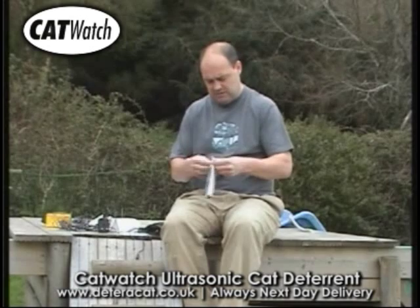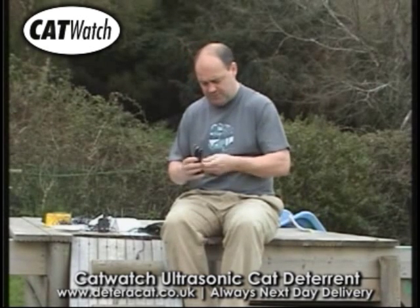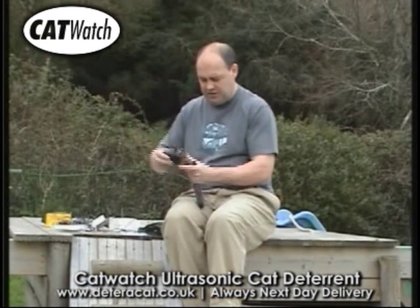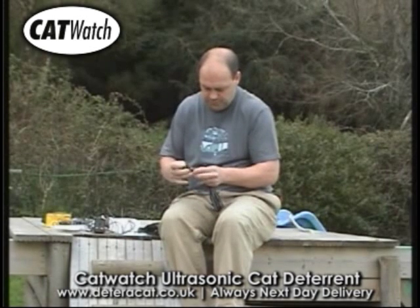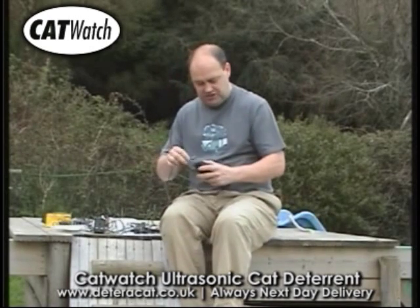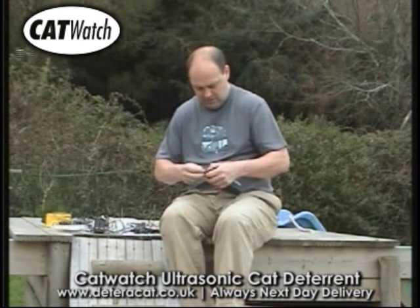If the area of the garden that you require protecting is more than 30 foot away, say it's 40 or 50 foot away, then you've probably bought the extension cable. And that simply works in conjunction with the mains adapter. The first thing to do is just to attach one end to your mains adapter. There's your plug, there's the other end of the mains adapter. We'll just attach one end to the extension cable. There, and the other end, again we'll just attach that directly onto the Catwatch unit itself.